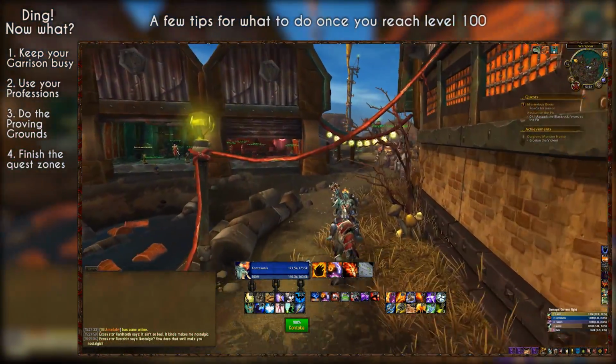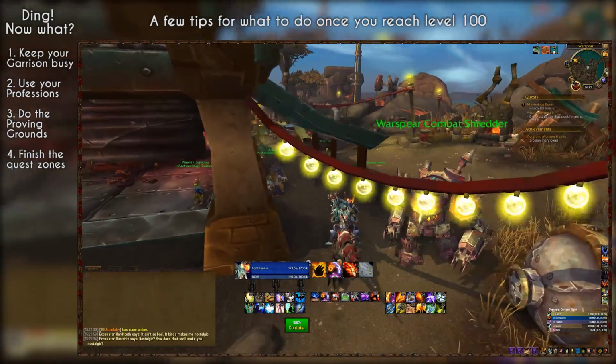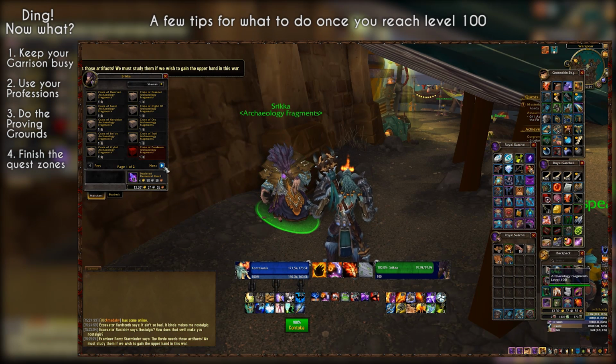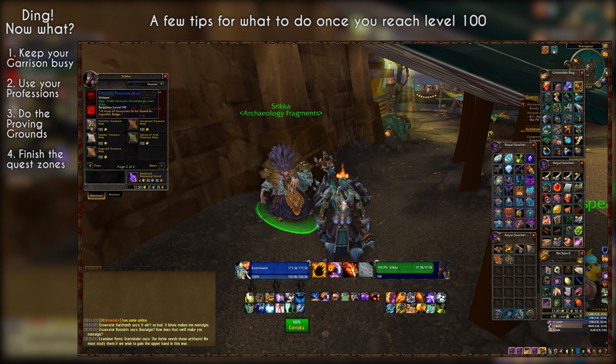Alongside this, after you finish a quest zone, you'll be able to purchase treasure maps from an Arakoa in your faction hub in Ashran, which will allow you to see treasures on the map. These treasures can drop garrison resources, gear, and all kinds of cool and interesting items, so make sure you get them and make sure you do the quests.